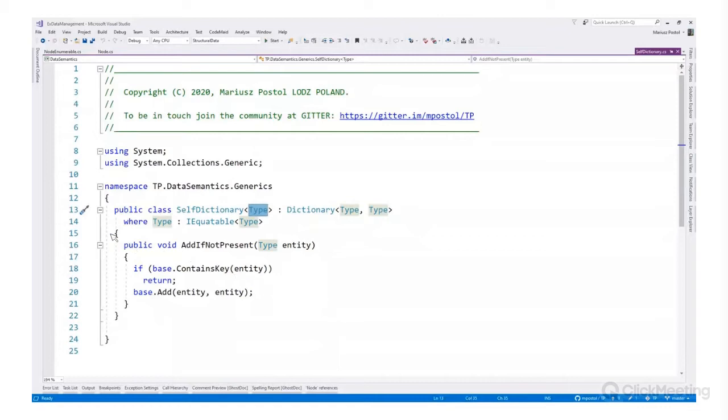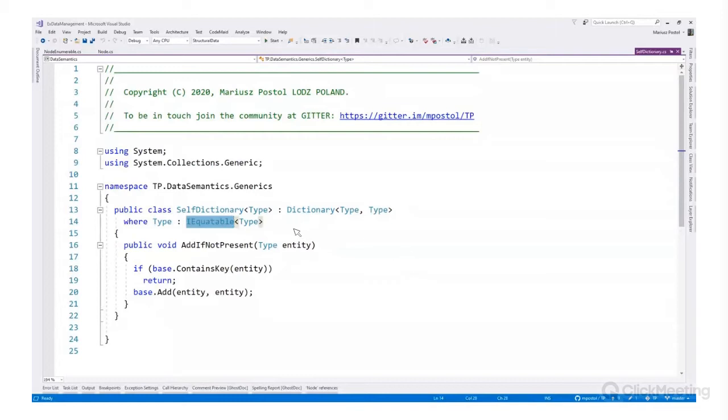Additionally, here we have something we call where clause, and this where clause is something that is used to provide additional information about the type. Here we are saying that the type must inherit from the equatable.